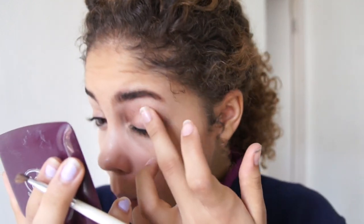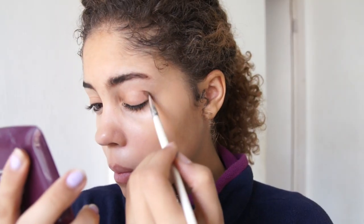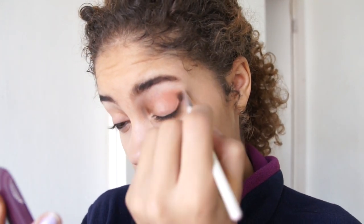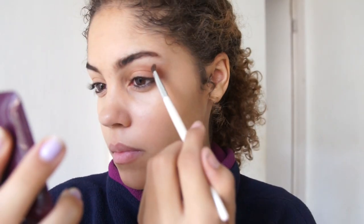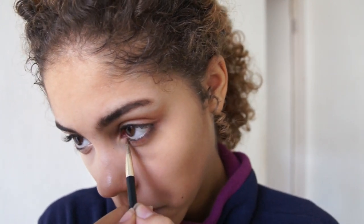So I'm going to be applying this light color on my eyelids — it has sort of a yellow-orangish undertone but I really like it. Then I'm going to be going back in with a darker shade, like a brown sort of, and I'm going to be applying this with a blending brush. I'm also going to go ahead and apply that dark brown under my eyes as well.